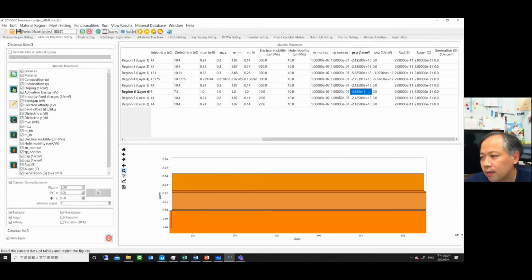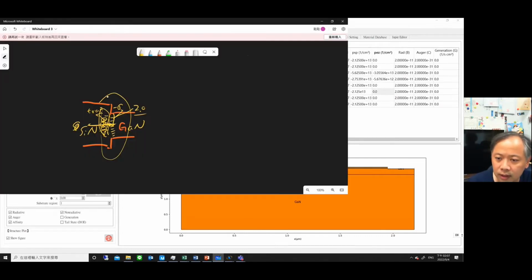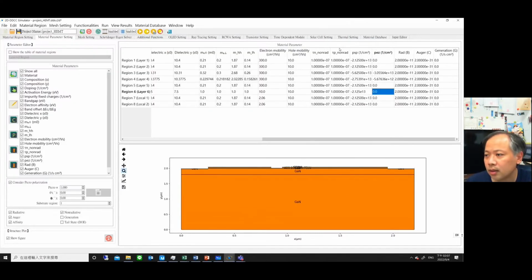If you set the value here, then the polarization has been tuned by you. So there is no polarization. That means you remove this sigma, then the trap density you can set up is smaller. If you don't change this, then you can use the trap function.